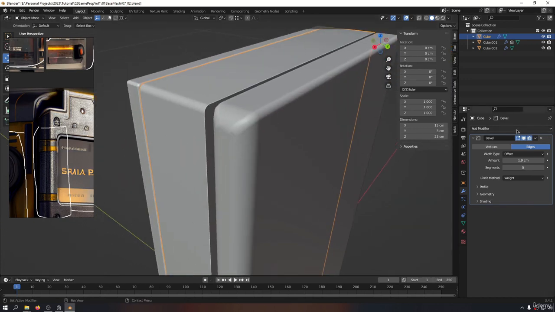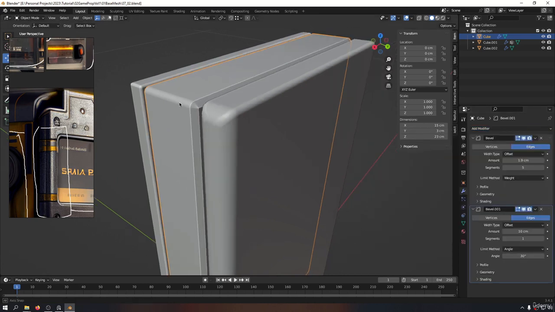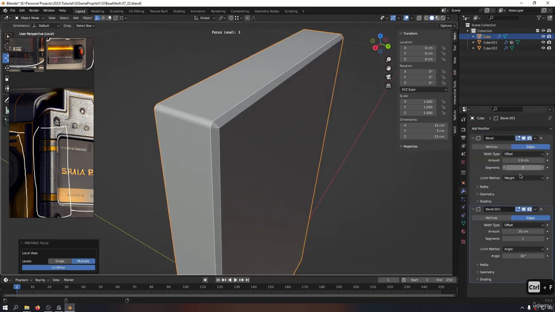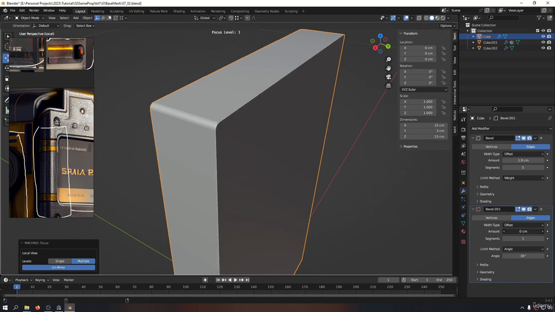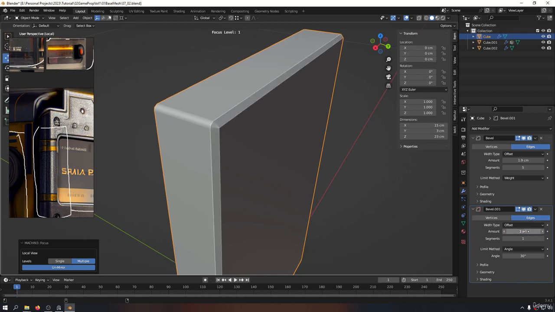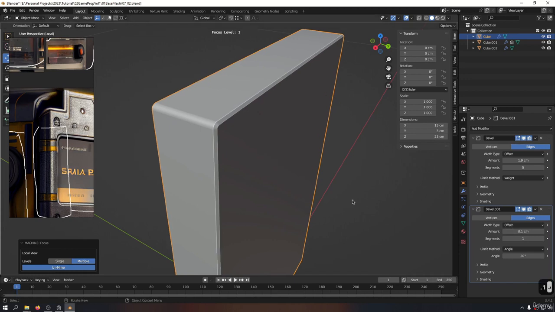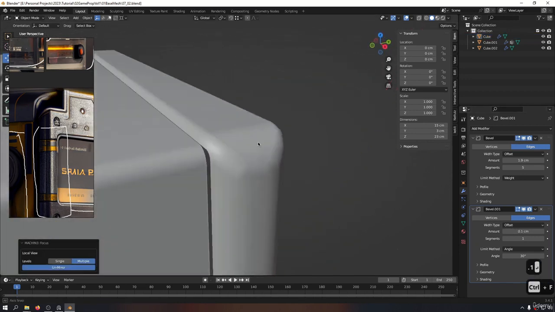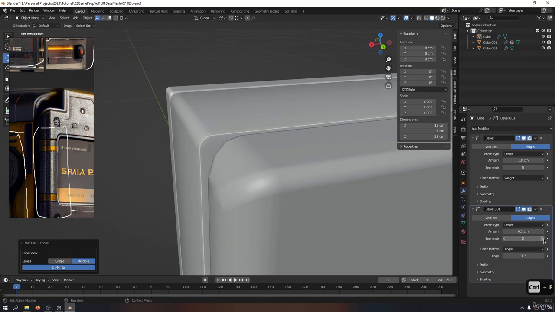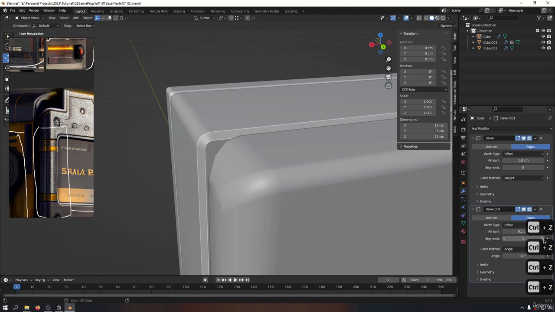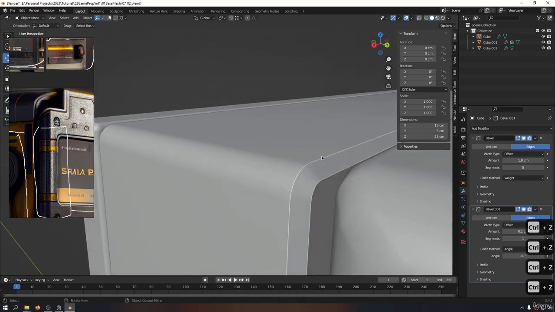Now let's go and apply a general bevel on it to highlight some edges. Okay, now I'm going to drag this one back. This is too much. I'm only wanting a very, very slight bit of bevel. And now let's go for 0.1. Okay, 0.1 is a good value. And now let's add 4 segments to it. No, 4 segments is too much. Let's add only 1 segment.